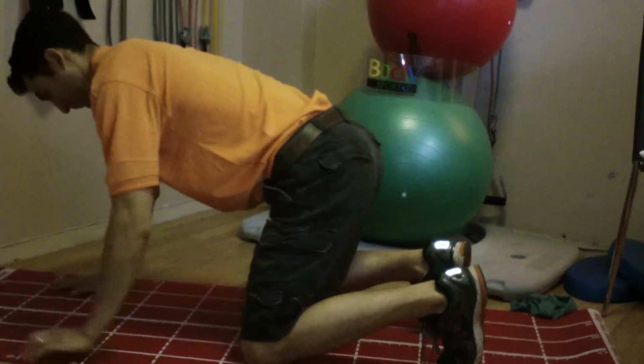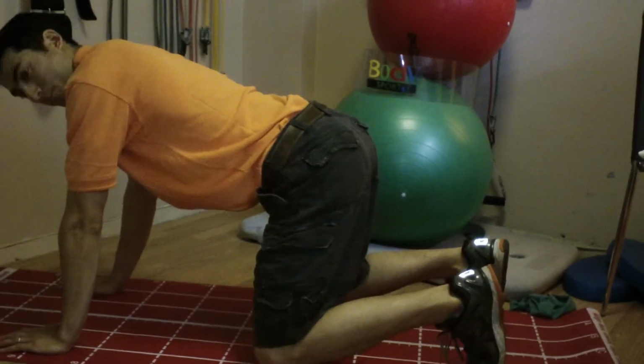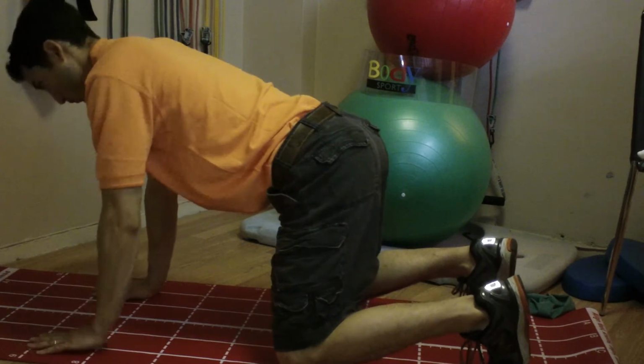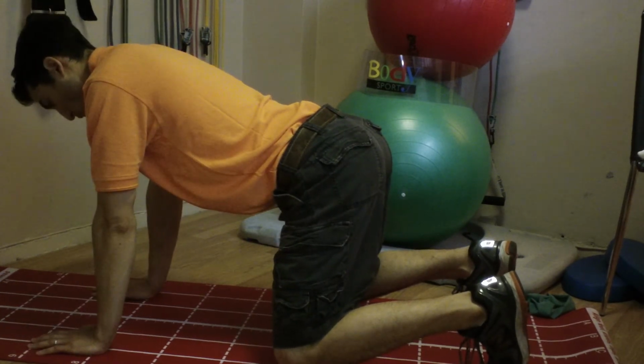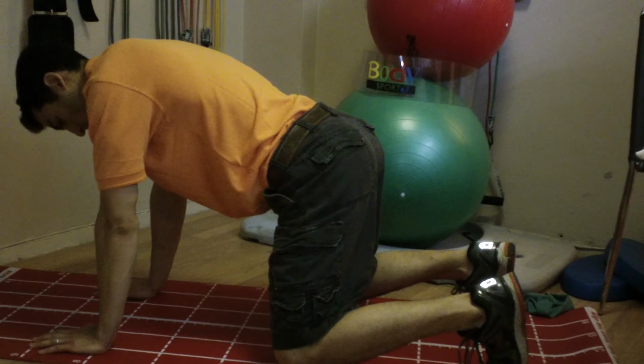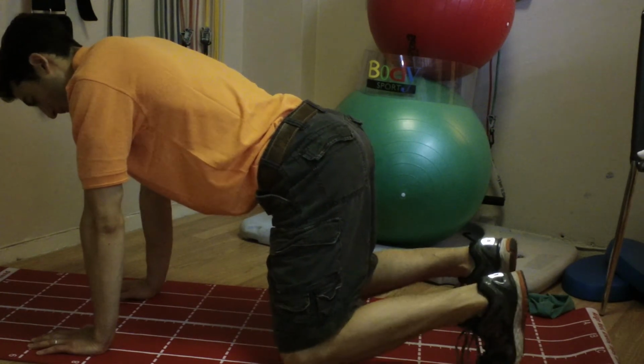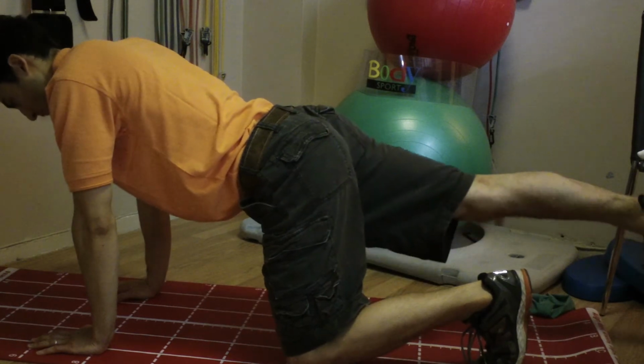Begin in the quadruped position. Place the DVD cover on the small of your back to remind you about maintaining your stability and not twisting your hips or trunk. Maintain your abdominal brace and contract your pelvic floor throughout the entire exercise. Gently slide your right foot back, contracting your gluteal muscles and preventing hip twisting.